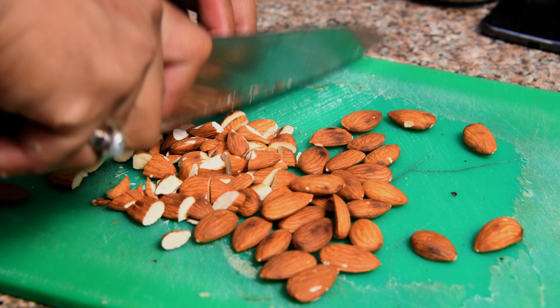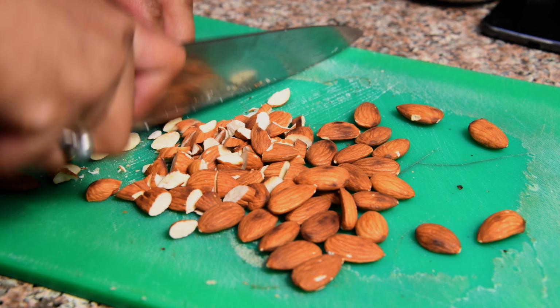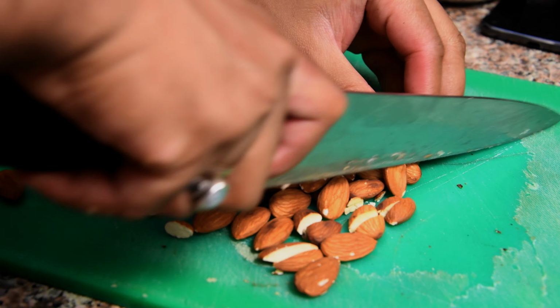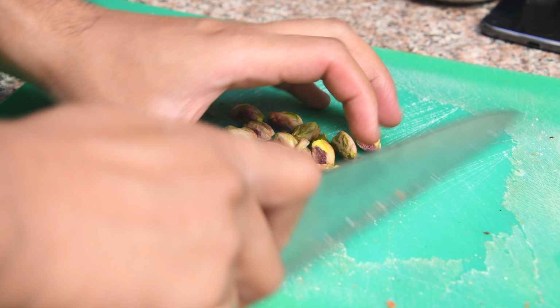For some people this is optional, because it helps in mixing the batter for biscotti. And finally the pistachios.